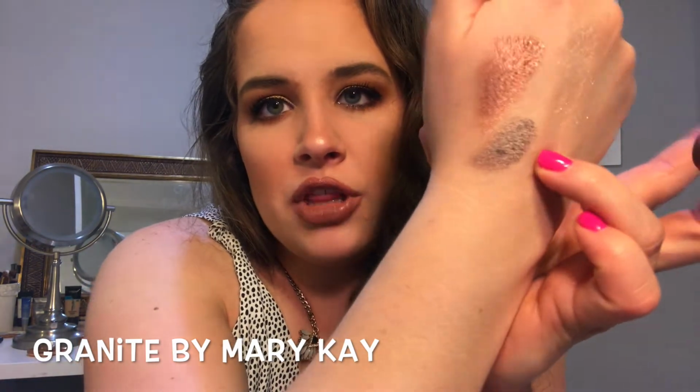And then this one is like a silvery brown. My hair is getting caught in it. And it's just gorgeous all over the lid. It's one of those colors, it's gonna pull warm or pull cool, whichever look you're going for. So if you have it with a whole bunch of warm tones, it's gonna pull a little bit more warm. Of course, it has silver undertones, so it's gonna be a little bit cool, but it'll work. But if you put it with a bunch of cool tones, it really pops, and I absolutely love that one. And then I think that's it.